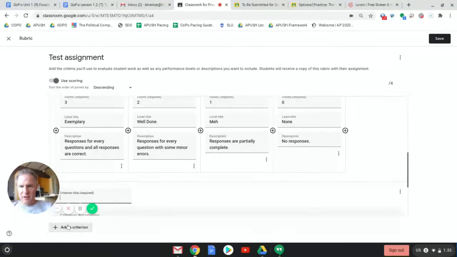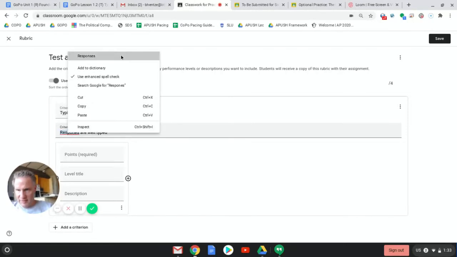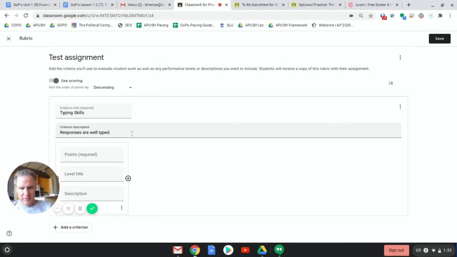I'm going to add a third criterion, and I'm going to call this criterion typing skills. My description again, responses are well typed. As you can see, I would not score well in this one.